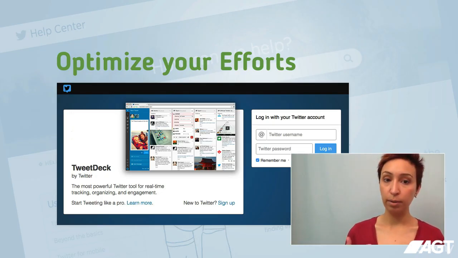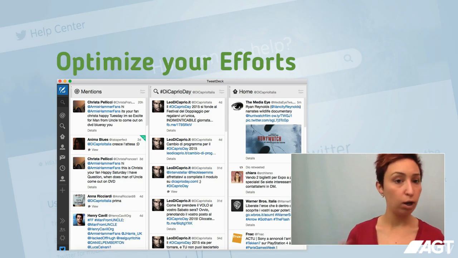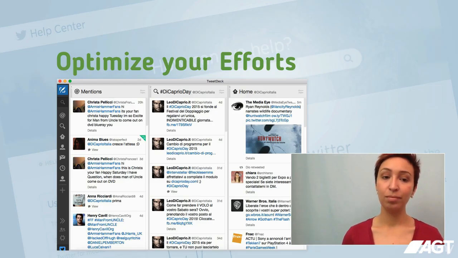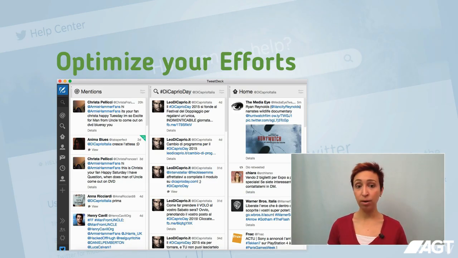You can monitor multiple timelines in one easy interface, schedule tweets, receive alerts and notifications, filter searches, and also forget about the refresh button. TweetDeck timelines stream in real time, so tweets will appear as soon as they are posted. I invite you to visit tweetdeck.com and start using it now. It's super easy to use and you have no idea of how much time you'll save. It's so amazing.